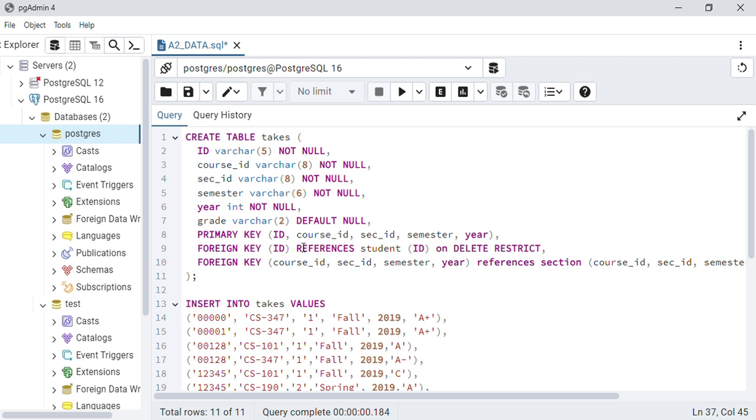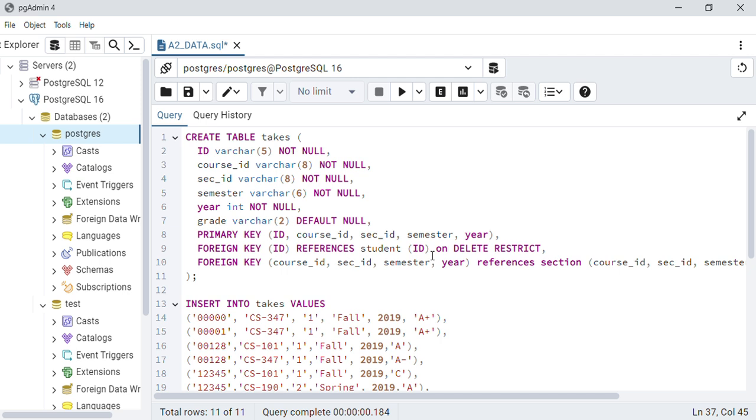The primary key is ID, course ID, section ID, semester, year. So the 5 attributes together form the primary key in the takes table. The foreign key ID, so ID is a foreign key, references the student table and the student ID attribute.